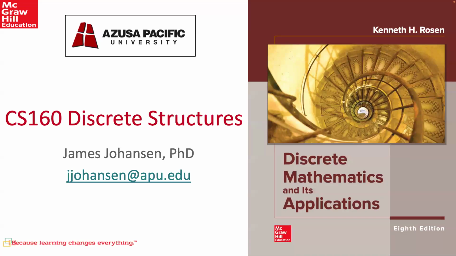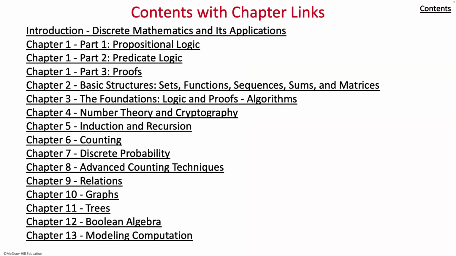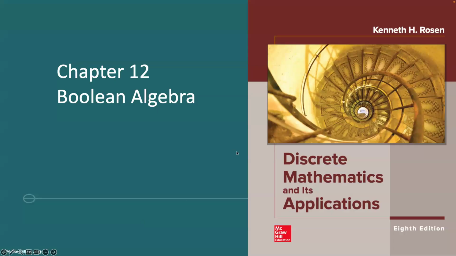Well, welcome back to our class on discrete mathematics as we continue to talk about discrete structures, focusing primarily on computer science applications. We've covered a lot of interesting information from Rosen. This is going to be the second to last chapter that we'll go into, and we're going to be talking about Boolean algebra. So some of you may have some familiarity.